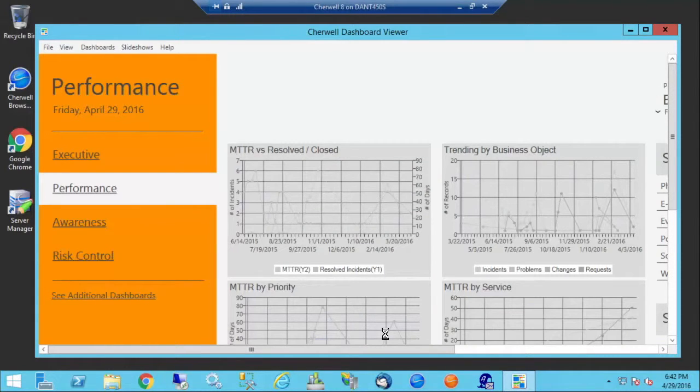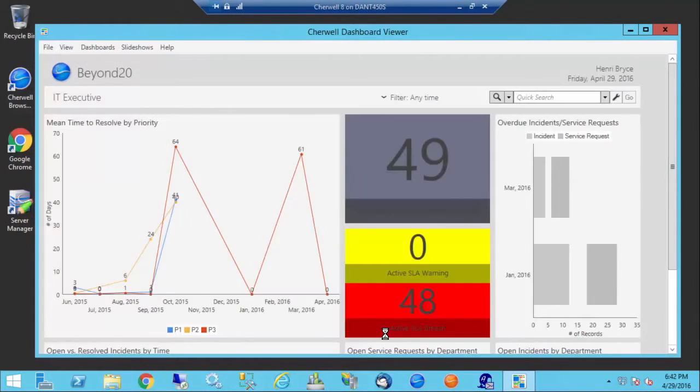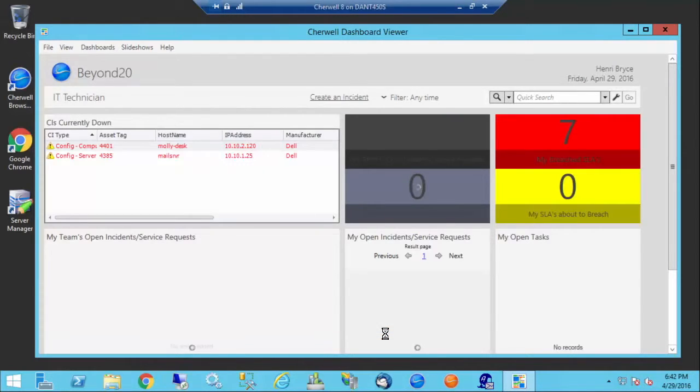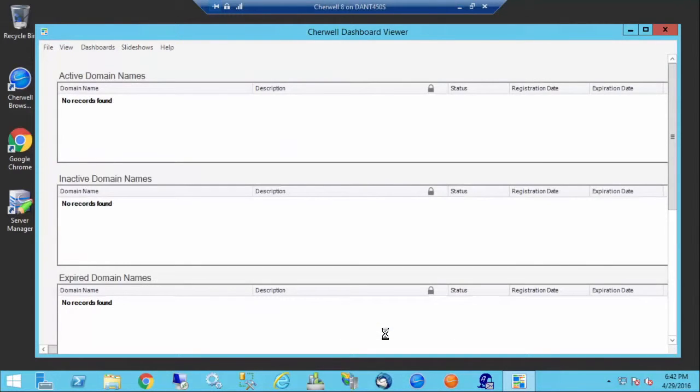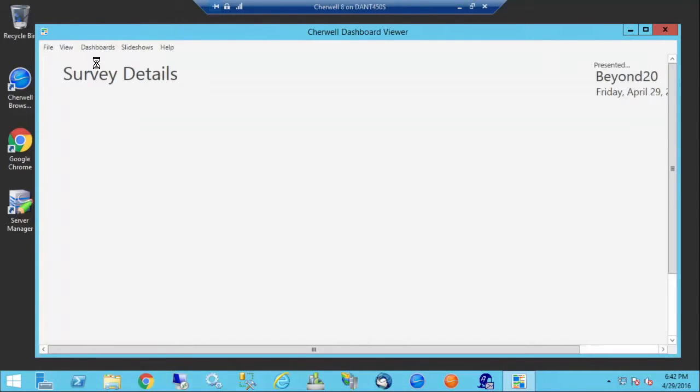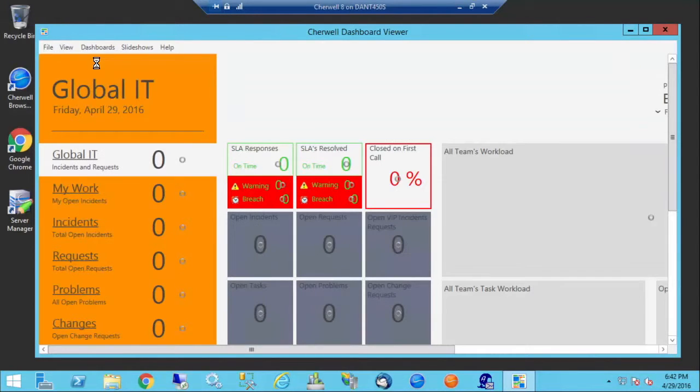So where this is kind of cool is if you have a big LED or LCD panel, a flat panel, 42-inch, 50-inch above your service desk, you could have this just cycle through dashboards every couple of minutes. So constantly moving through, and again, it doesn't take up a license. It could be running these things all day long if you want to. Now, if I go up to File, Go Home, that's going to take me back to my default dash for my role, just like it does in the client tool.